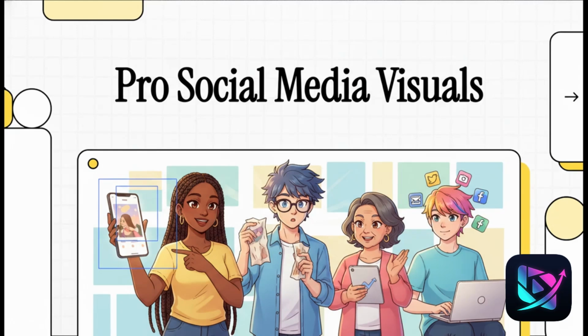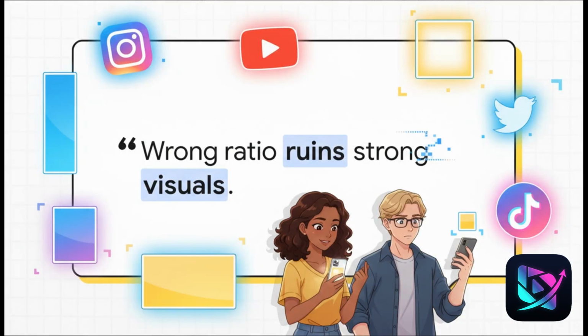Let's talk about the single most common mistake that makes incredible creative work look, well, amateurish on social media. More importantly, I'm going to show you the simple way to fix it for good. And really, it's that simple. You could have the most amazing, perfectly prompted visual in the world, but if you get the aspect ratio wrong for the platform, you've just sabotaged all your hard work.